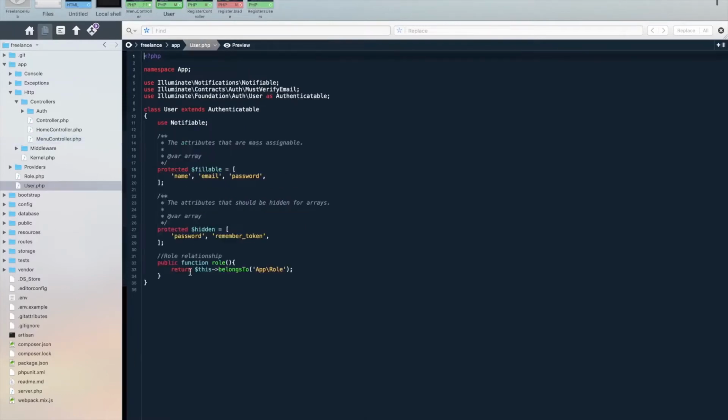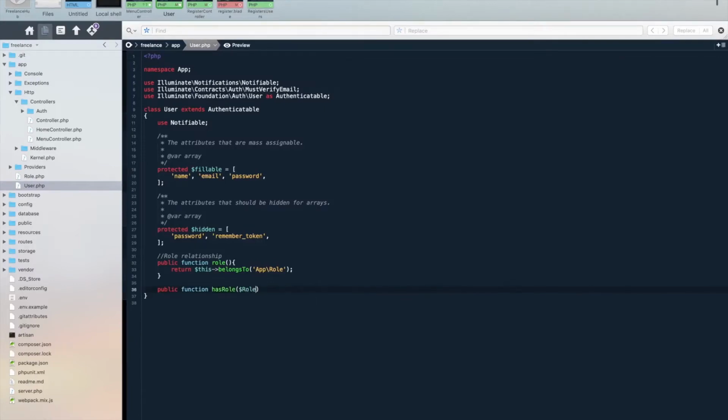But at the moment, we can't actually query user has role, because if we have a look at our user model over here, we don't have a hasRole method at this point. We've associated roles, but we haven't actually created the functionality to check our role based on the role name. So we can create a method called hasRole that we just referenced.